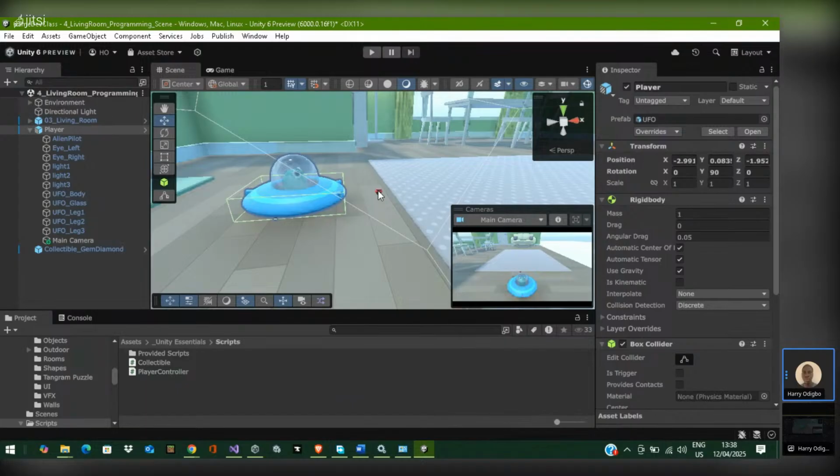I did mention before that we're going to include some visual animation so that when you interact with it and collect it, there's some animation that shows that yes, we have done that. Because right now when we played it, we just went through it and it disappeared. We want it so that when a player accomplishes something, there should be some kind of visual feedback.